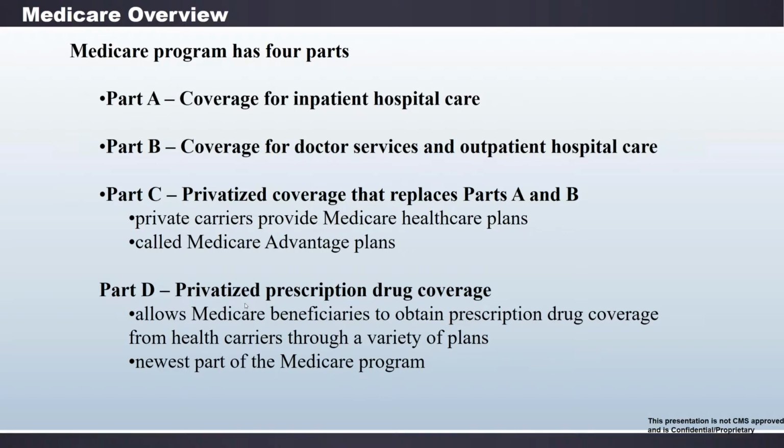So the Part D, which is the privatized prescription drug coverage, allows Medicare beneficiaries to obtain prescription drug coverage from health carriers through a variety of plans. It's the newest part of the Medicare program, which had its inception on January 1, 2006. And that was the last real change to Medicare, adding Part D. Kind of sad when you think about it.